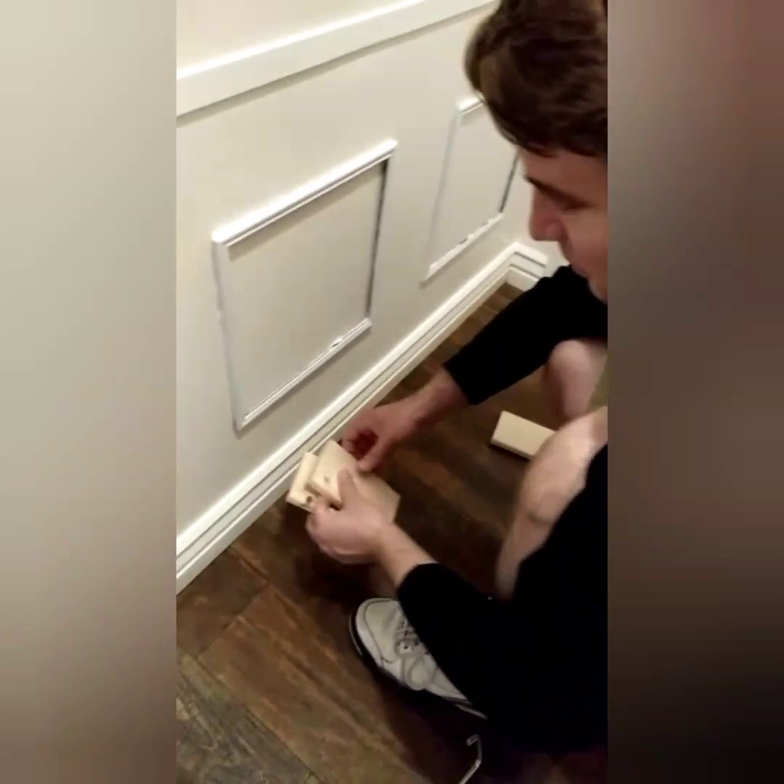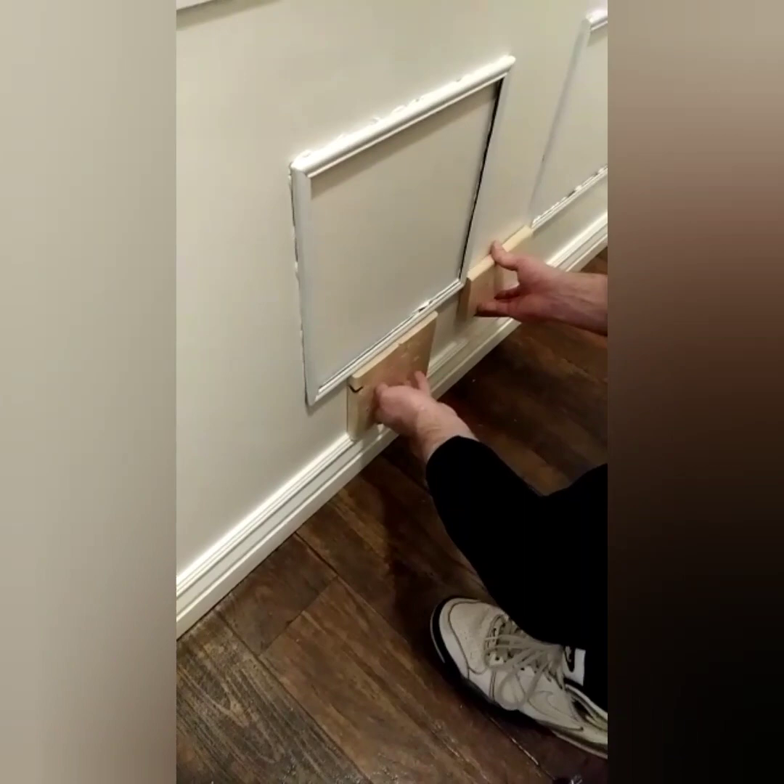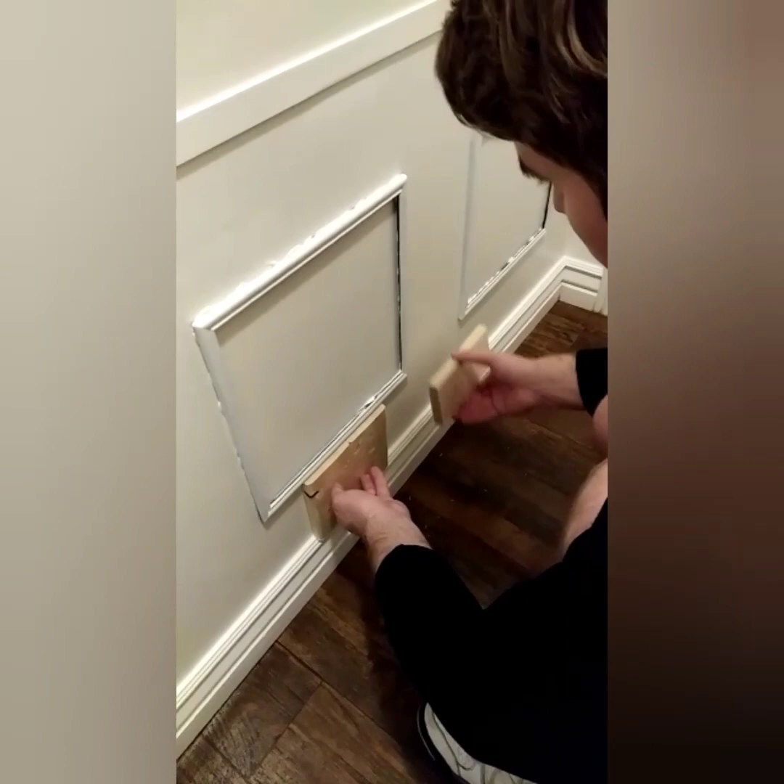What I did here was I used two six-inch blocks so that I could put one under the baseboard and then easily put the frame on top of it and slide it under to make sure it's level. Then I used a separate six-inch block that I could slide up and down the frame to make sure they were six inches apart — it literally pushed everything into place.